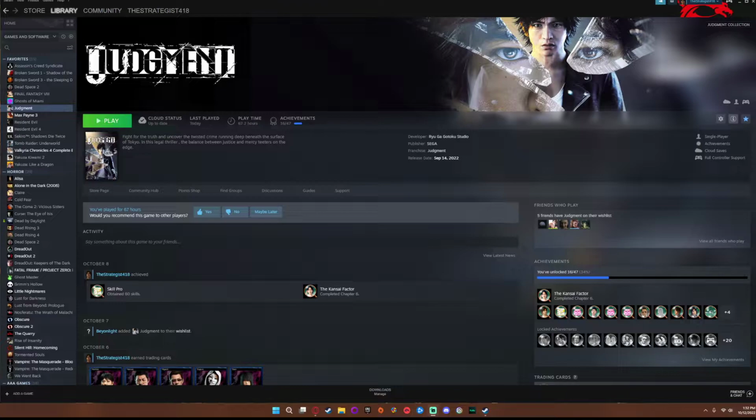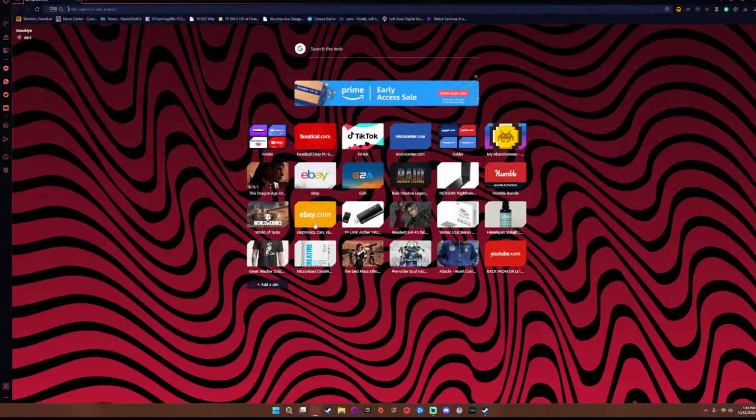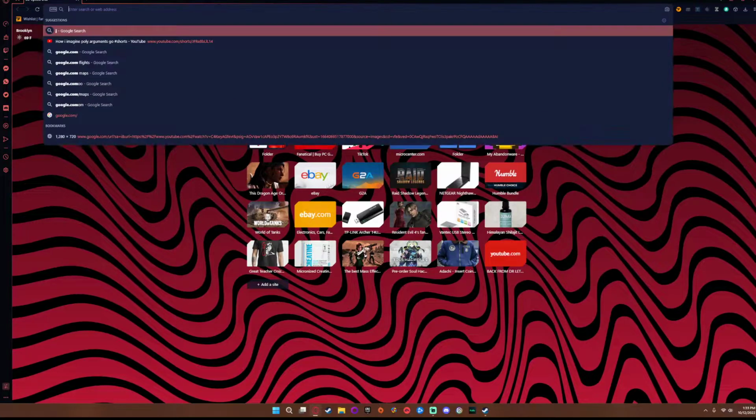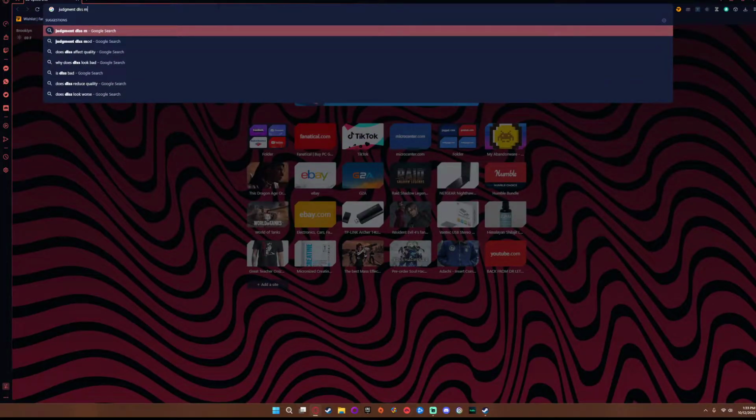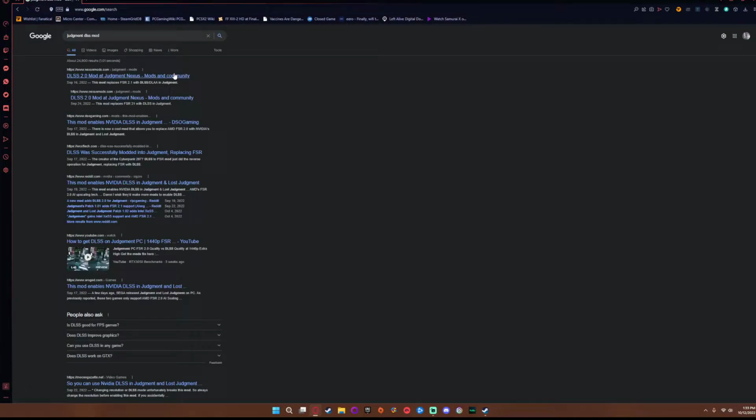obviously, with DLSS. Now, how do you do this? It's a very easy process. Really, honestly, it's literally just dragging and dropping some files. So let's go over to Opera here, my preferred web browser. And we're going to just type in Judgment DLSS mod. Right? I'm going to go right here.